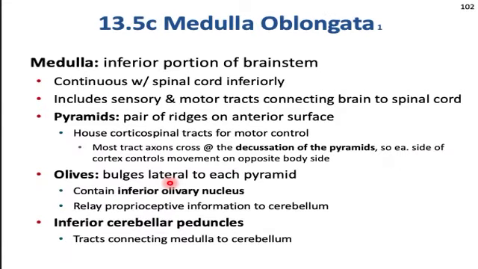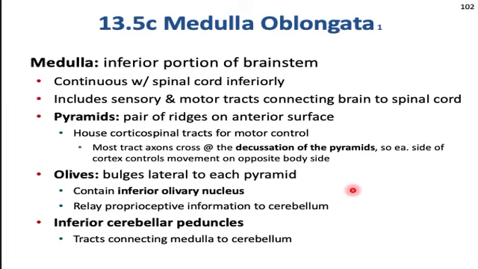The medulla oblongata is the most inferior portion of the brainstem and is continuous with the spinal cord. It has the pons above it. And on the front, it has a pair of baseball bat-shaped structures called the pyramids, which are where the descending tracts, the motor tracts, cross from right to left and left to right at a region called the decussation of the pyramids. Decussation means to cross over.